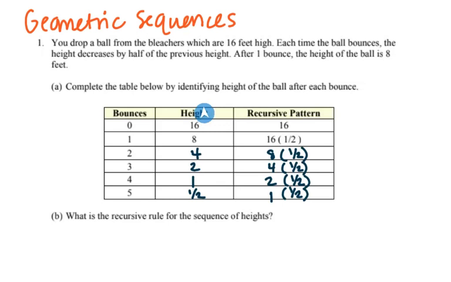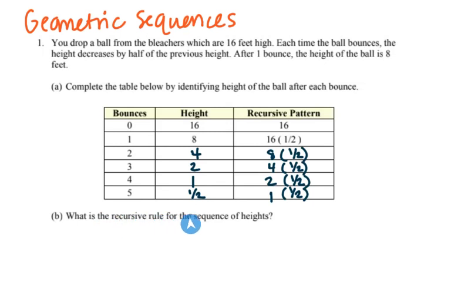So again, if you were to just look at this middle column, which is kind of what we're working towards, to you it might look like it's divide by 2, but we can only speak in terms of multiplication. So anytime it looks like a dividing pattern, you're multiplying by 1 over that number, or the reciprocal. So just make sure to remember that from way back at the beginning of the unit.